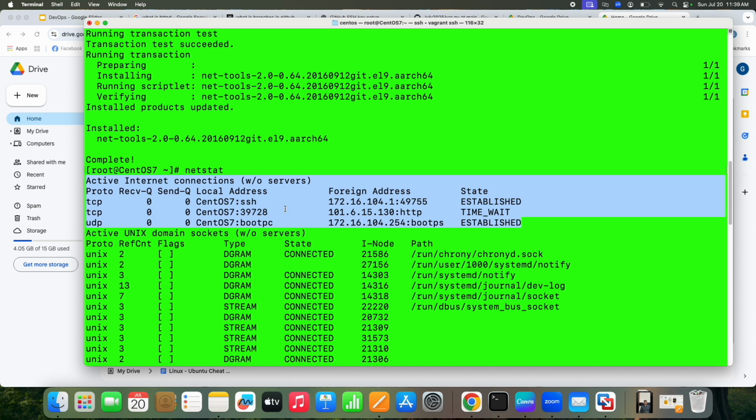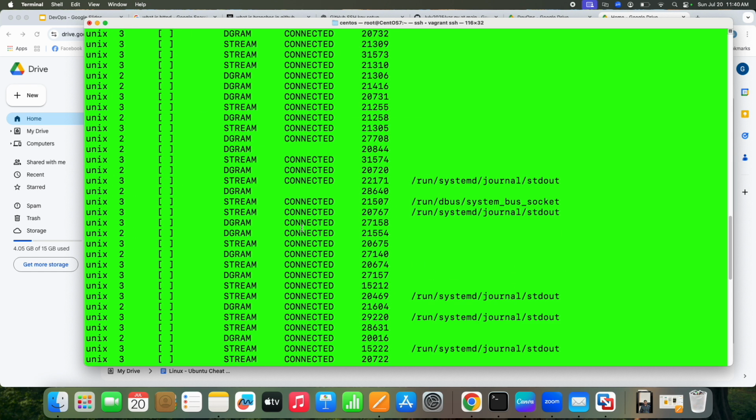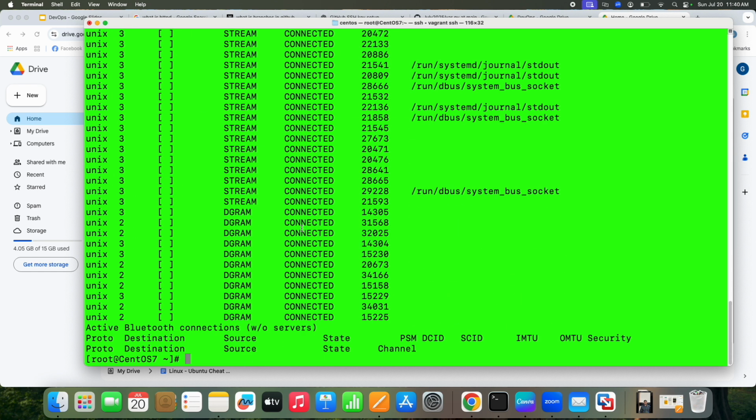So this is it. Or you can use netstat minus a. We will see what numbers also. Okay, so we'll see the listening ports, right? Which ports are listening to our broadcasting.